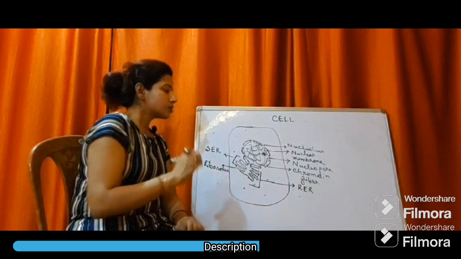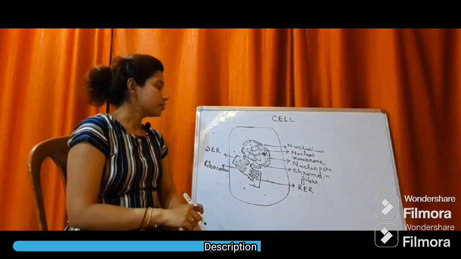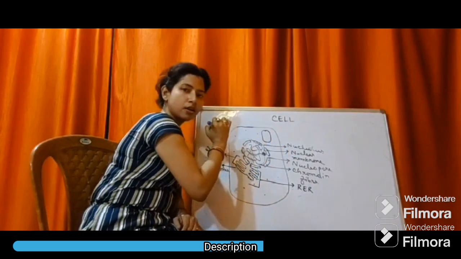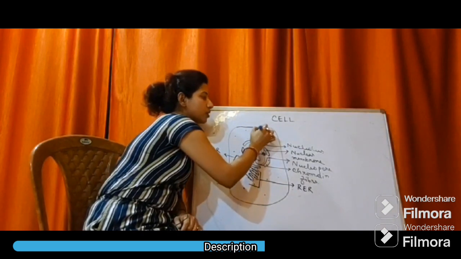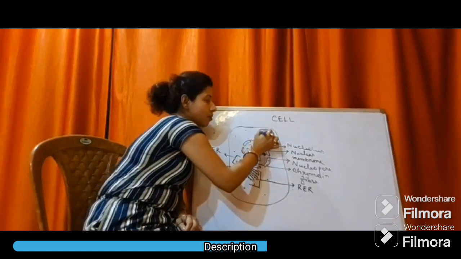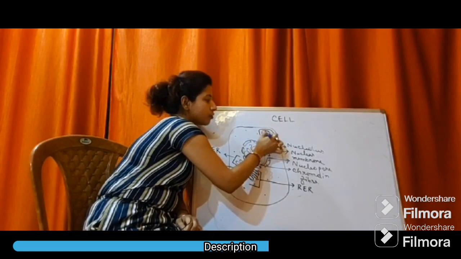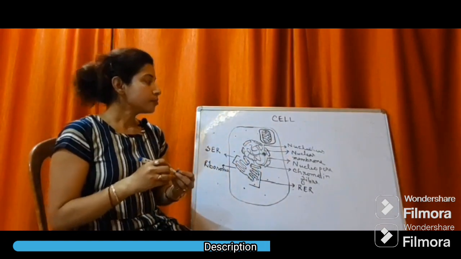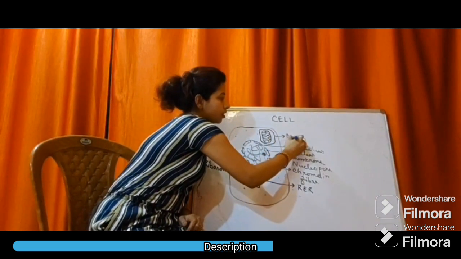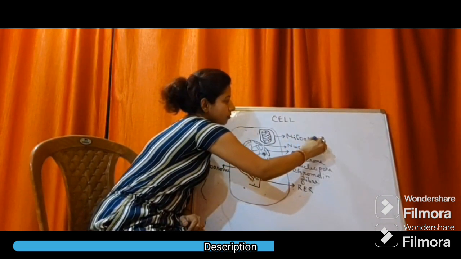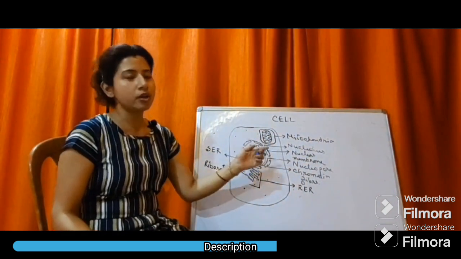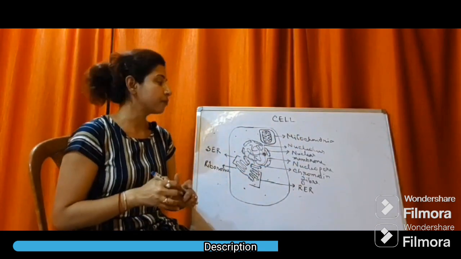Okay, the next structure we are talking about is mitochondria. Mitochondria is another important cellular organelle or cytoplasmic organelle which is double membrane bound, which has characteristic inner folds. You can see I am showing here the inner folds. This mitochondria is called the powerhouse of the cell. Let's label the structure mitochondria. In singular it is called mitochondrion, and in plural, more than one, it is called mitochondria.